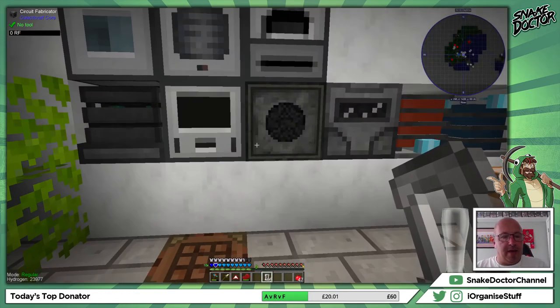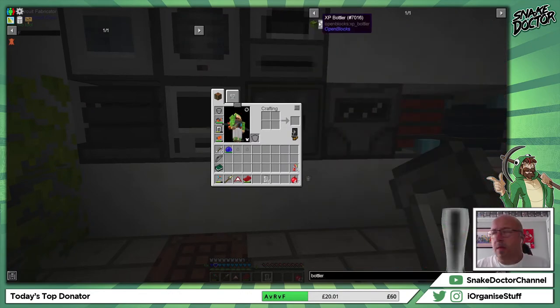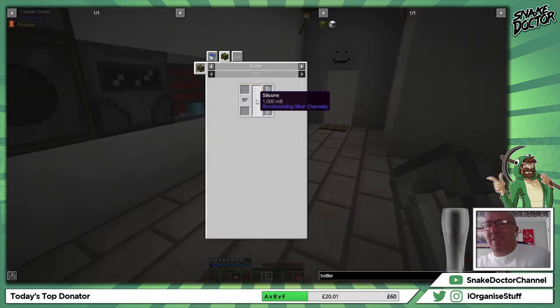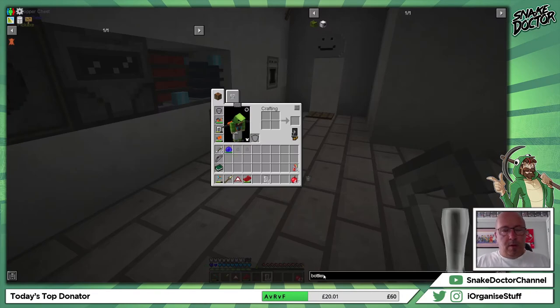We took the empty cell machine. Yeah, so we've got to make that bottling machine, haven't we? XP bottler, bottler. Is it that one that I've got to make? Bottler, so we get silicon in there. Well, it says, oh, a fluid transposer. Yeah. Okay. Fluid transposer. Let's look at that then.